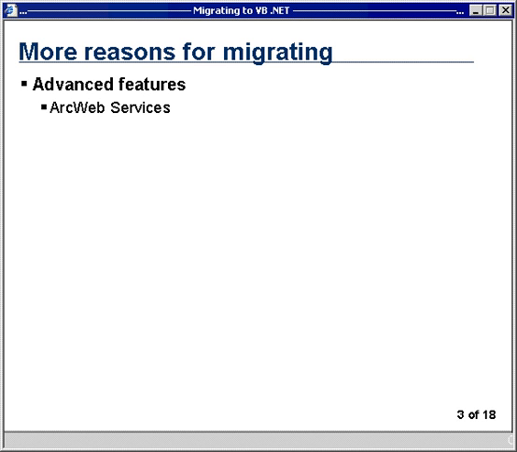Here are some other reasons for making the move. Arc Web Services gives you the capability of introducing GIS content and functionality without hosting the data in your applications. You can create an ArcGIS object such as a property page to act as a dialog, plug into the framework, and then access the web service from ArcObjects.